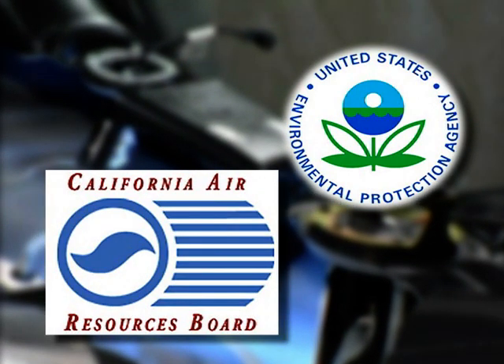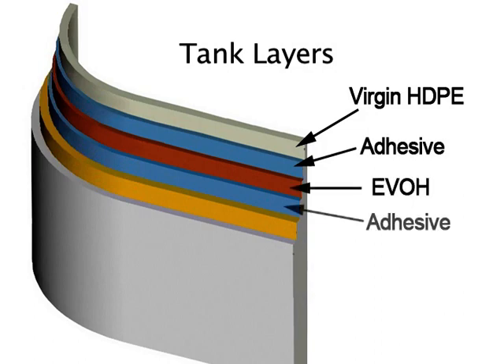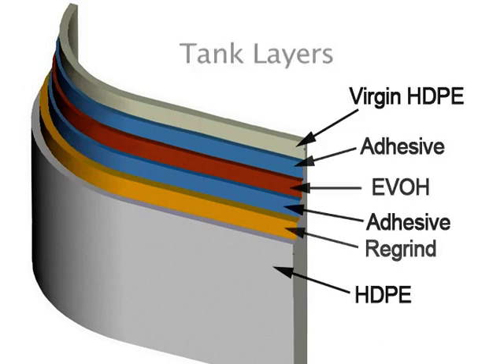The effectiveness, production repeatability, and durability of this multilayer tank technology allows U.S. EPA tank family certification, and the California ARB waives extensive, costly tank testing for manufacturers that use Walbro Multilayer Fuel Tanks in their products. Our robust multilayer technology provides excellent ethanol resistance to meet rigorous end-of-life requirements.